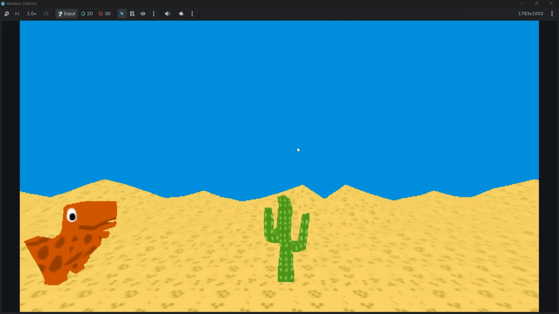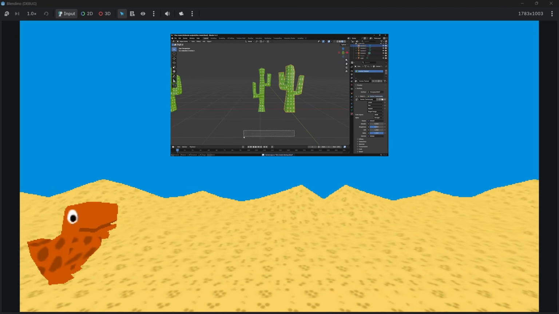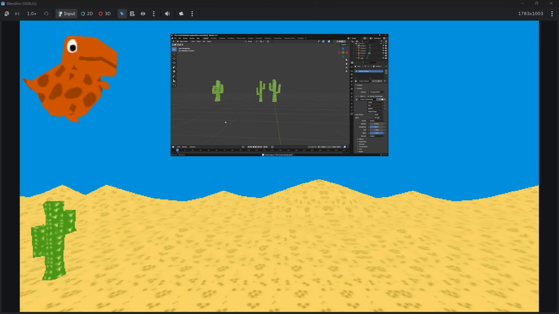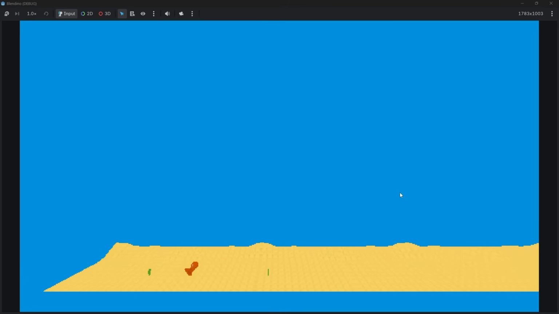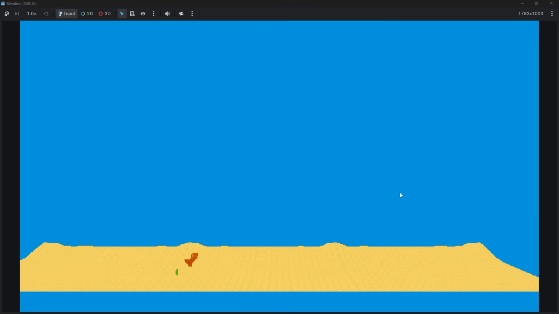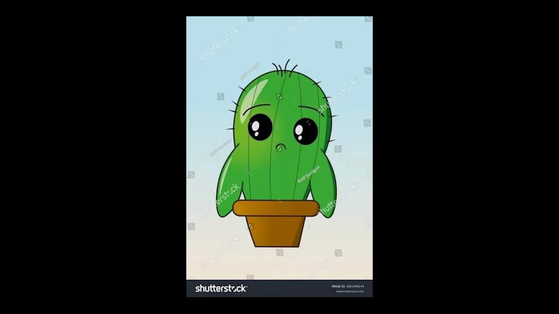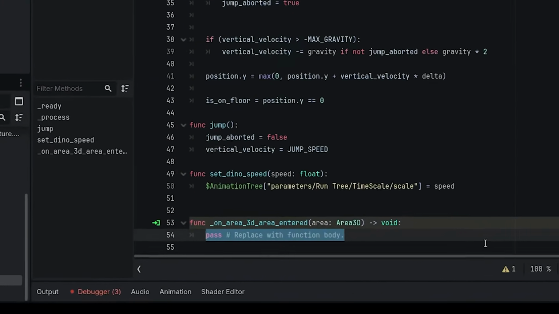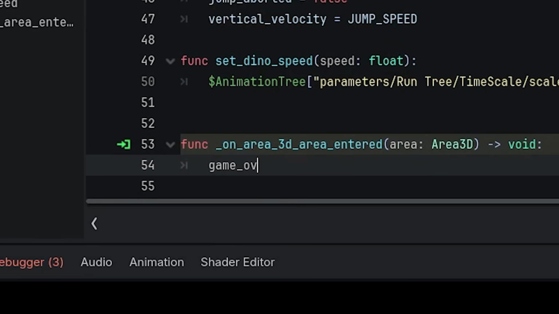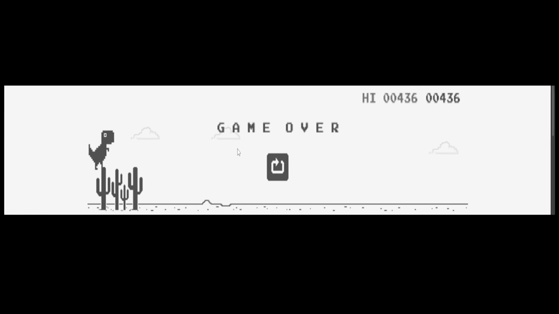So I added a node that would spawn cacti after a certain amount of time, each time choosing a random variation out of all the cacti I modeled. It's important to mention that cacti in this case move the same amount the desert does, and once the player can't see them anymore, they're deleted, because if not, we would probably have a performance issue for no reason at all. Sorry, cacti. Then I gave the player and the cacti collisions and made sure whenever the player touches anything that's not the floor, it's game over. Because that's pretty much what happens in the original. Everything's out there trying to get you.